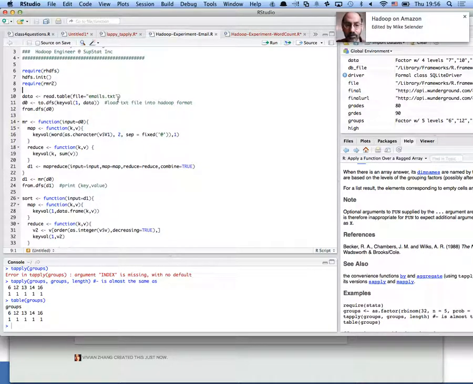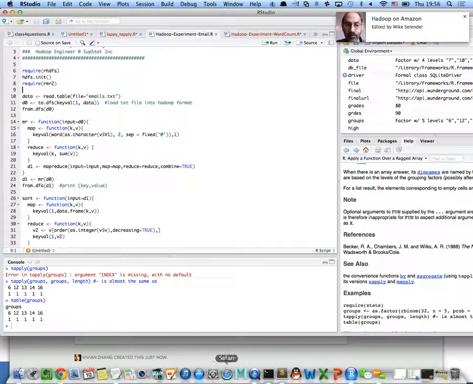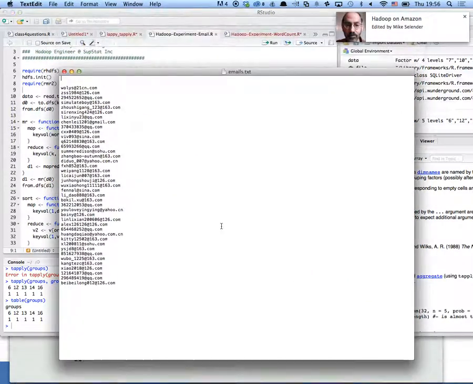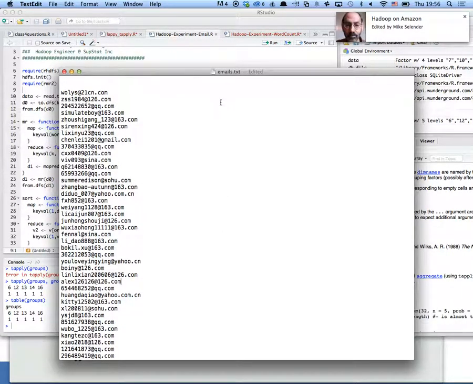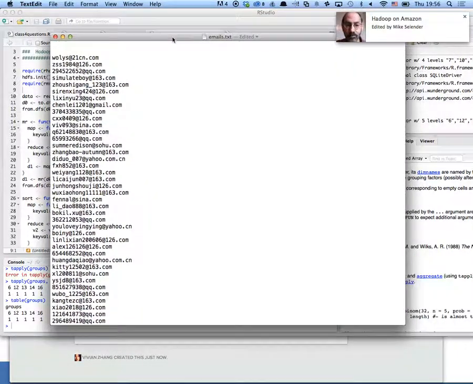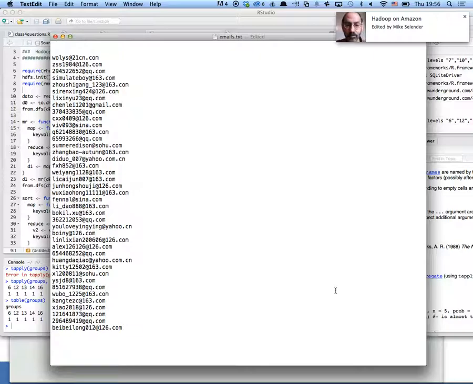It's doing accounting on emails. This is my email file. Using the word counts.r file as my basis, I want to count how often I get email from different domains. So what should I do?